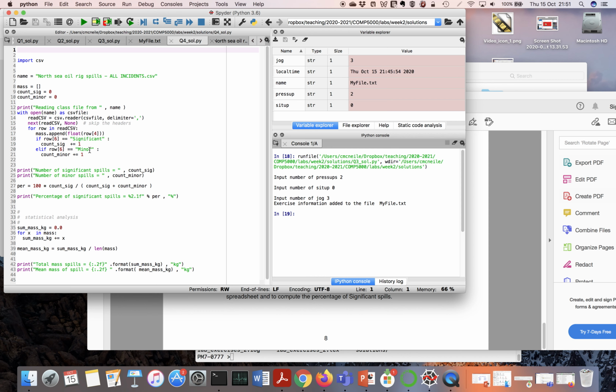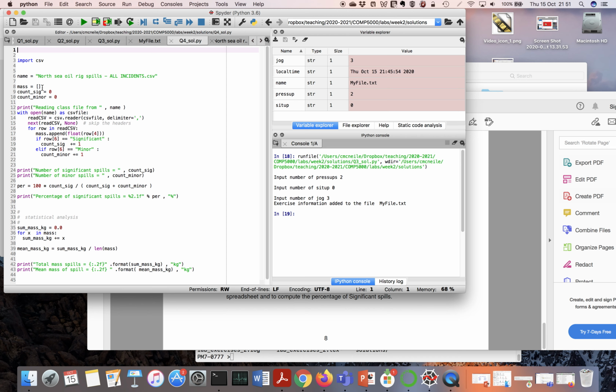Else, if it's minor, I add 1 to the minor counter. Then I just write out the number of significant spills and the number of minor spills. I can count the percentage of significant spills by adding together count sig plus count minor, which should be the total number of spills, and then multiplying count sig by 100 divided by that total, and that gives me the percentage of significant spills.